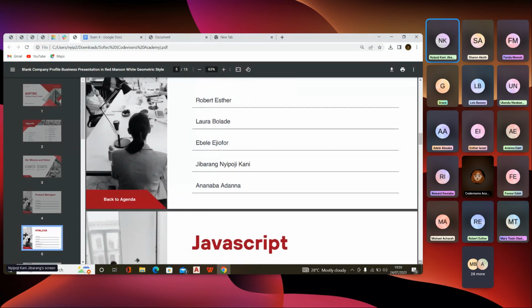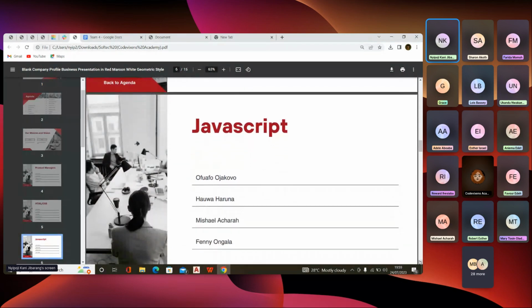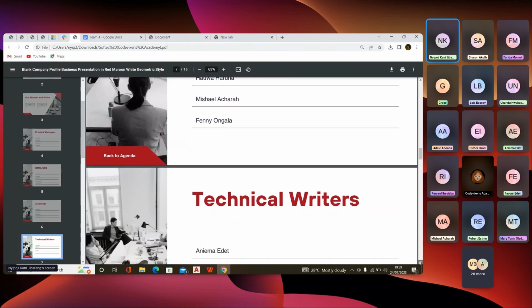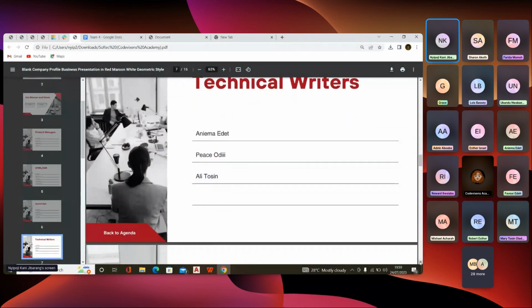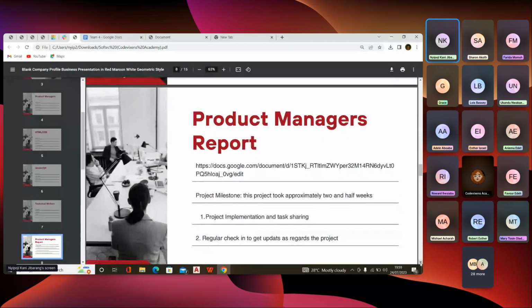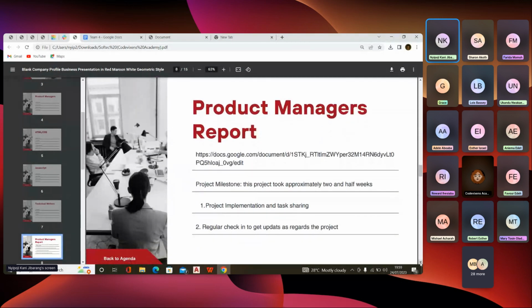Then down to the JavaScript, we have Holly, Hawa, Michelle, and Fanny. We have our technical writers, Anima, Peace, and Tosin. So for our product managers, this is what they worked on.